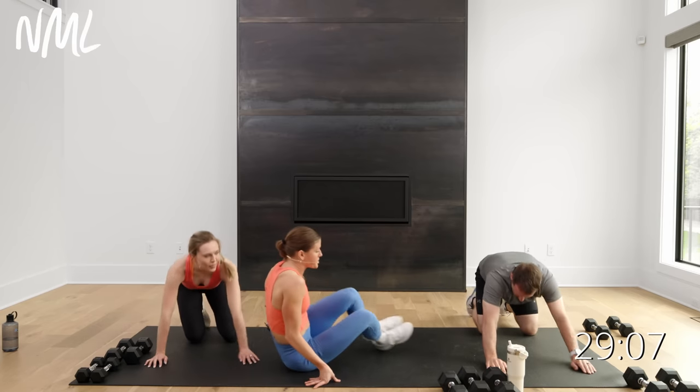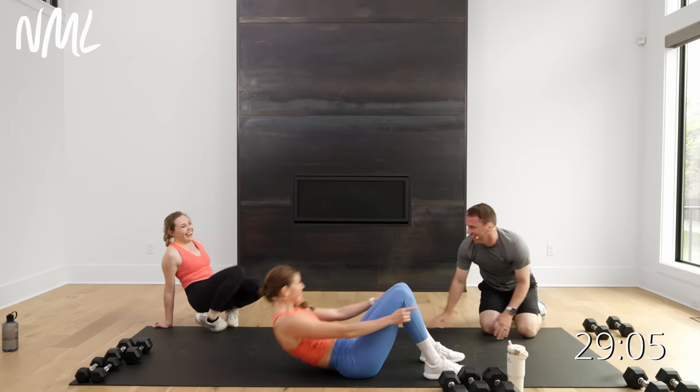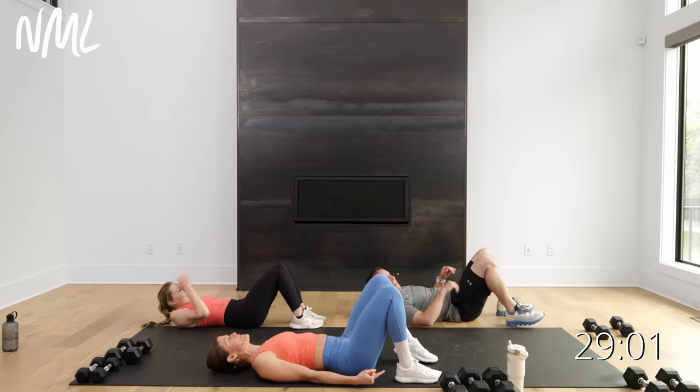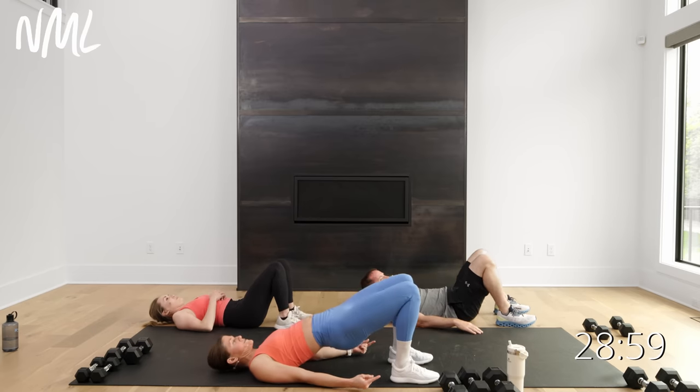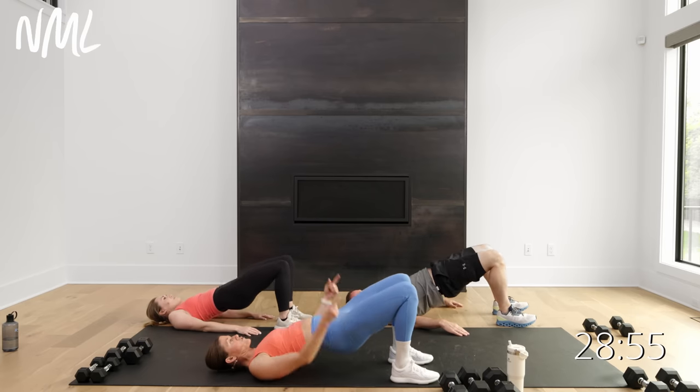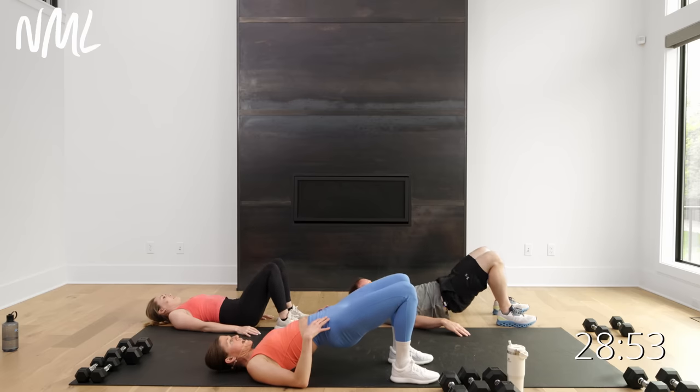Grant said he wanted to do some glute bridges today, so I said, you got it. He's like, I wanna do glute bridges, right? The closer your heels are to the butt, I told him, the more you're gonna feel this in your glutes. He's like, am I supposed to feel this in my glutes or hamstrings? Definitely can be either. The farther you walk your heels away from you, the more hamstring you're gonna feel. Closer those heels are, more glutes you're gonna feel.